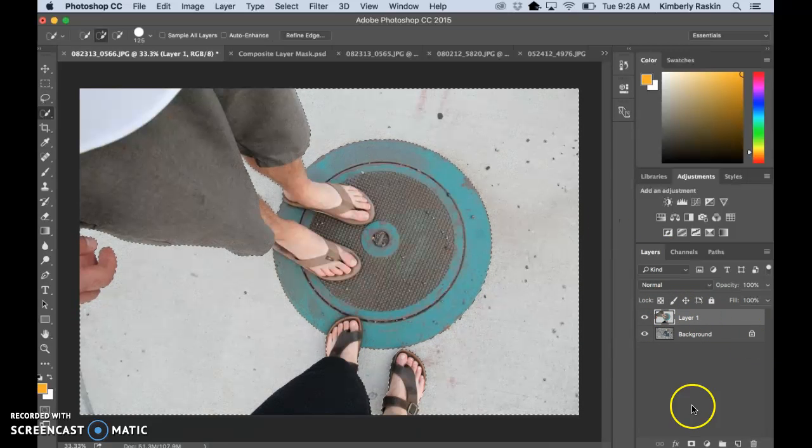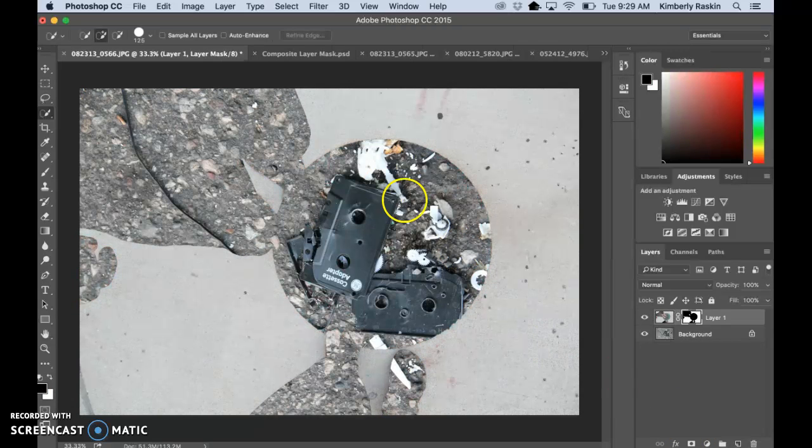So from here, I'm going to add my layer mask. So anything that's selected is going to stay. So when I go down to my layer mask, you can see, I can now see the sidewalk coming through. I can see that subject coming through. It creates an interesting design. I'm going to go in and add a little more contrast to make it pop more because the colors are a little too similar. But that's one option.